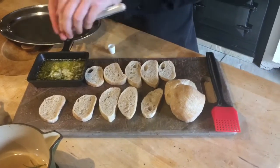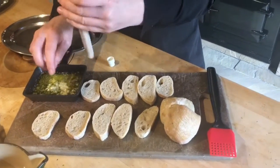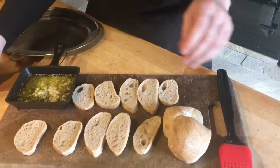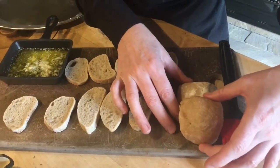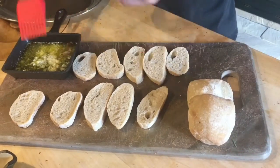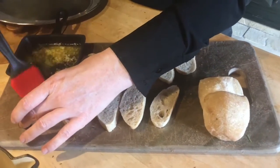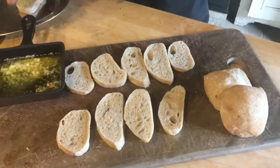So as I say, I've got some chopped garlic and some nice butter, and then I've just added my old favourite, the North Coast Smokehouse smoked sea salt. And these are some little bread rolls that I made last week, and power baked them and popped them in the freezer. So it's really, really handy for something like this. I'm just going to brush both sides with the garlic butter and then pop them on a tray ready to go.